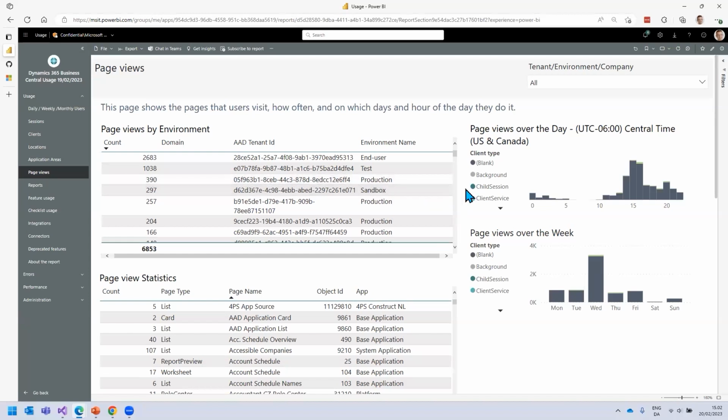So you can see the statistics of these, like this page of this type was visited by how many users and how many times it was visited. You can see over the day, like when do people visit different pages, and over the week.